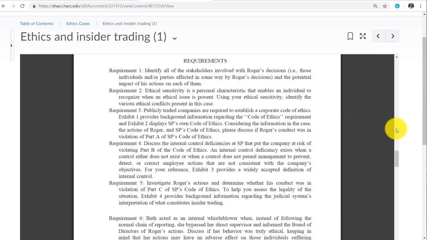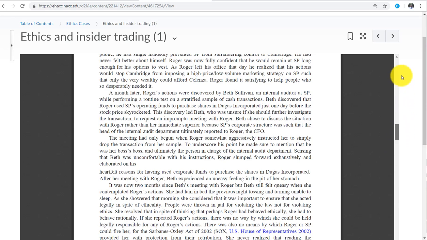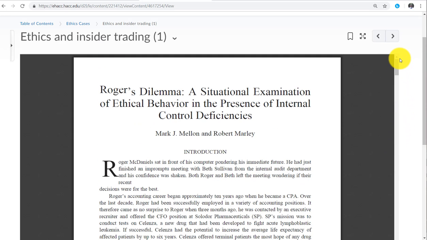That is the insider trading case. Both of these cases are not going to have a specifically right answer, especially Roger's dilemma, where there are two competing right decisions, or you might say two competing wrong decisions.